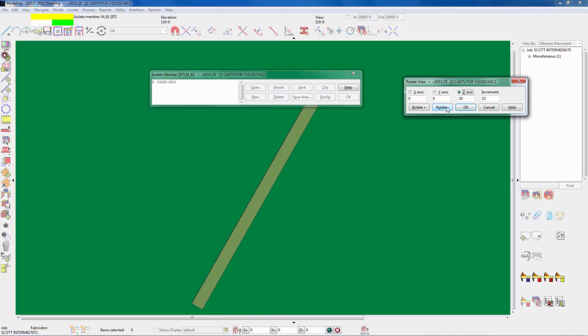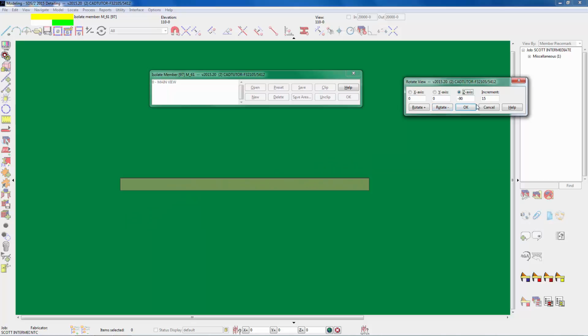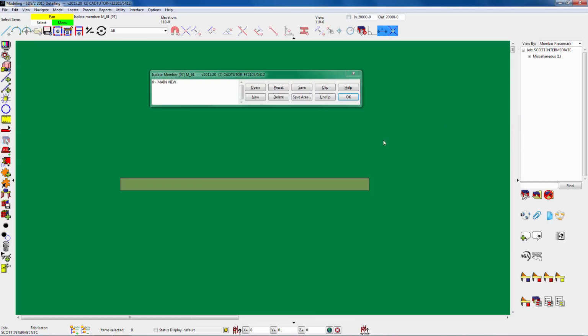And what I want to do is rotate around the Z axis. Now I've got it horizontal on my screen. Hit OK. And now that I have it the way I want it, I am going to hit save. It says view has changed, save, and OK.